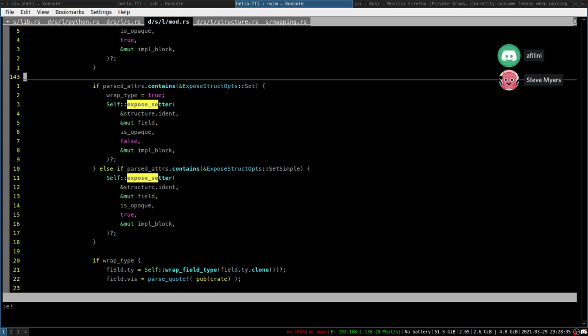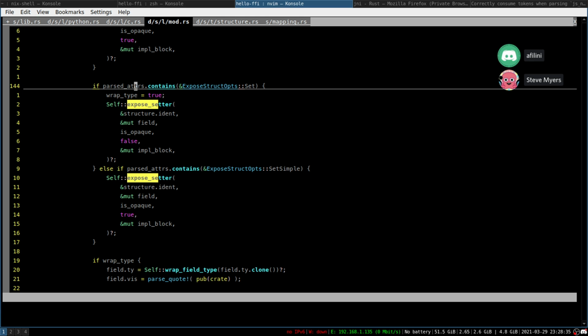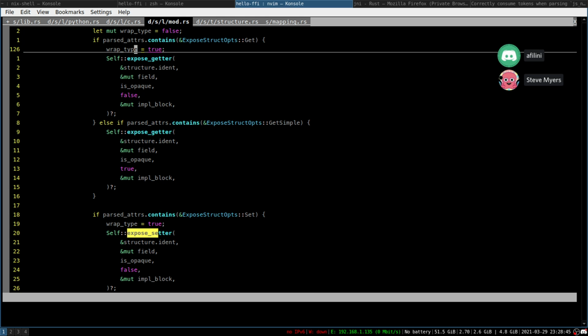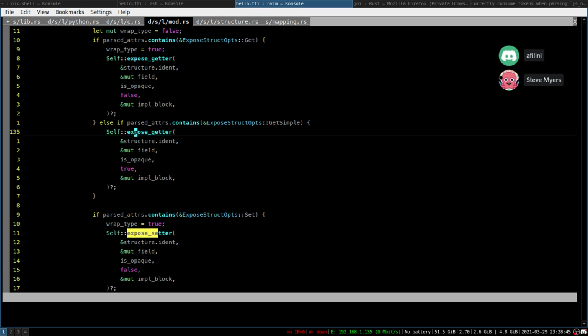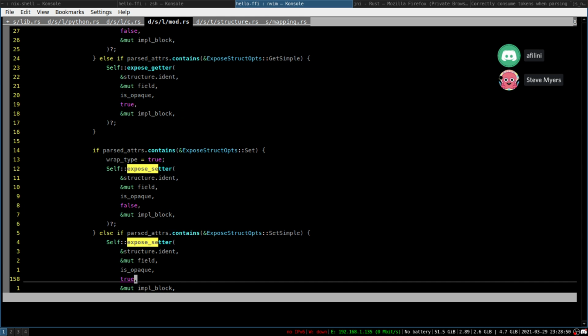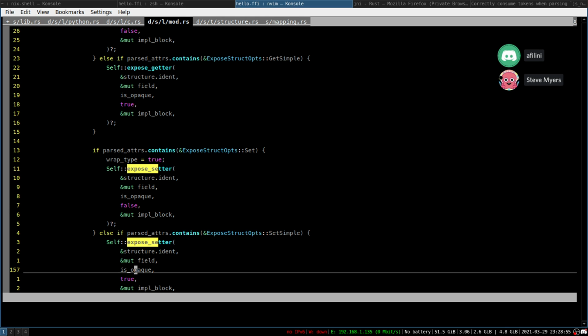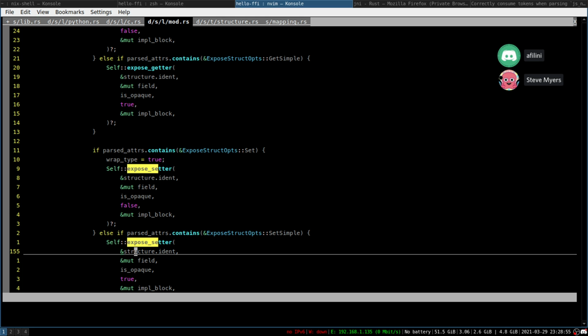I guess. Yeah, but there's no else in here, so I think it should be already covering all of them, because the idea is that if you have a get normal, you can't also have a get simple, but you can have either no setter or a complex setter or a simple setter. So the only else is between get and get simple or set and set simple, but you can mix them up if you want. So it would be valid to have a complicated setter, say, and a simple getter?